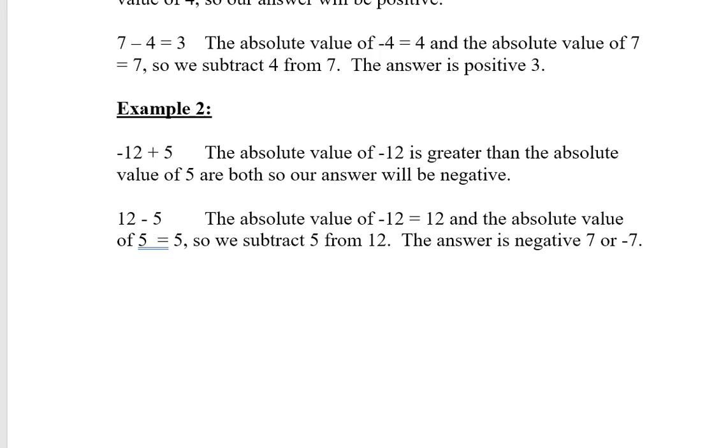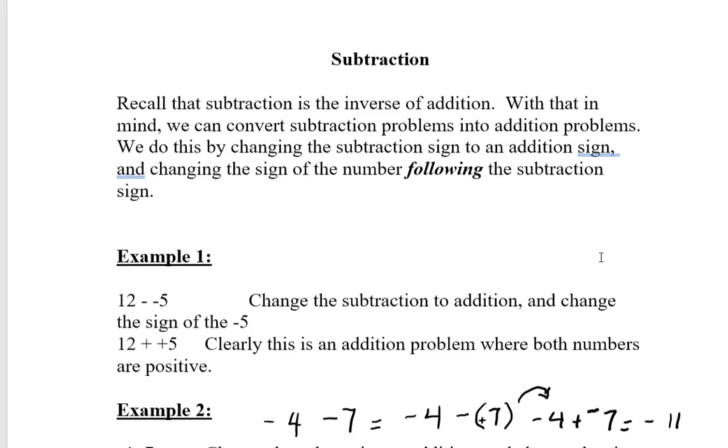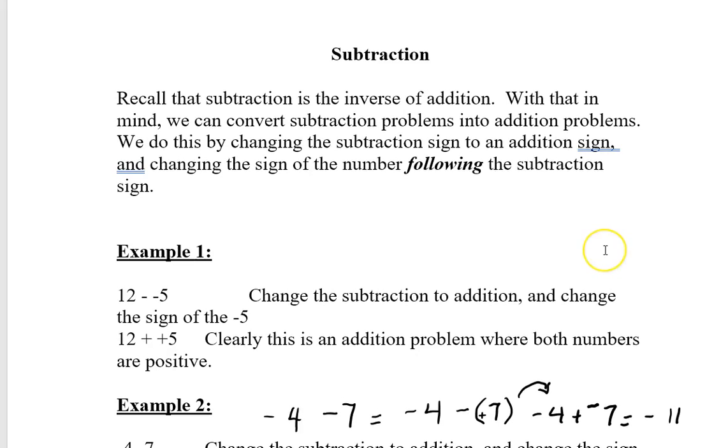So you write down the negative and then we're going to figure it out from there. We're going to take our 12 minus 5. So take the bigger absolute value, subtract the smaller value from it, and that's going to give me a 7. So my answer is going to be a negative 7. All right. Now, that's all well and good when we're talking about addition, but what happens when we hit subtraction?